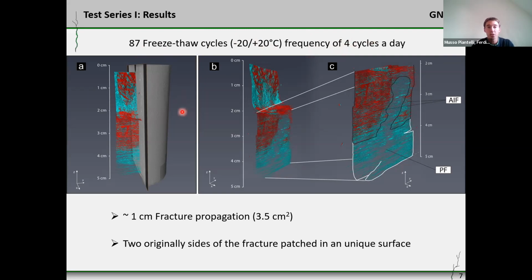So in this image here, you see that we have two volumes of the fracture overlapped. In red, the original fracture, so the artificially induced fracture. And in blue, placed on top of it, the volume of the fracture propagated, so what we had at the end of the testing. And as you can see at the bottom part of the fracture, we originally had in the artificial fracture two branches of it. And while propagating after the testing, these two branches got merged into one single fracture surface that then propagated deeper into the section of the sample, about 3.5 square centimeters.